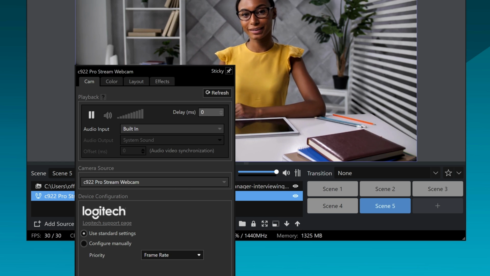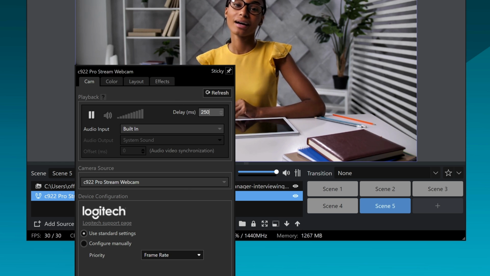And make sure you're close to your router. The closer you are to the router, the better the video quality will be. And also there's a slight delay here, so if you want to have a face cam, you might have to delay it a bit. It varies from software to software, but it's a lot cheaper than buying a capture card and all this extra hardware to do it in the previous method.